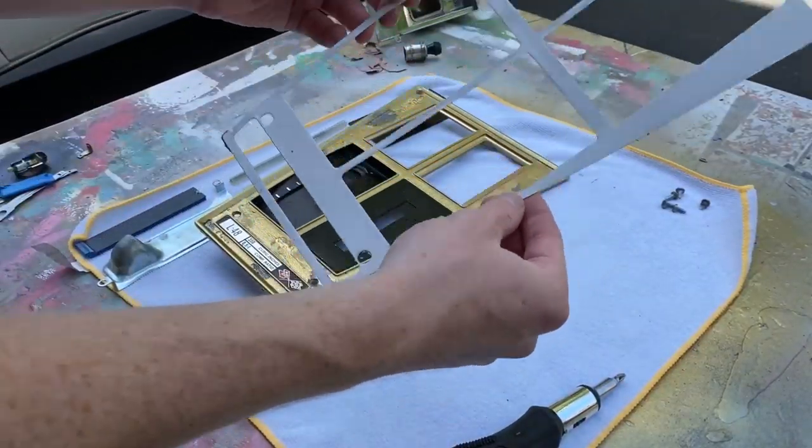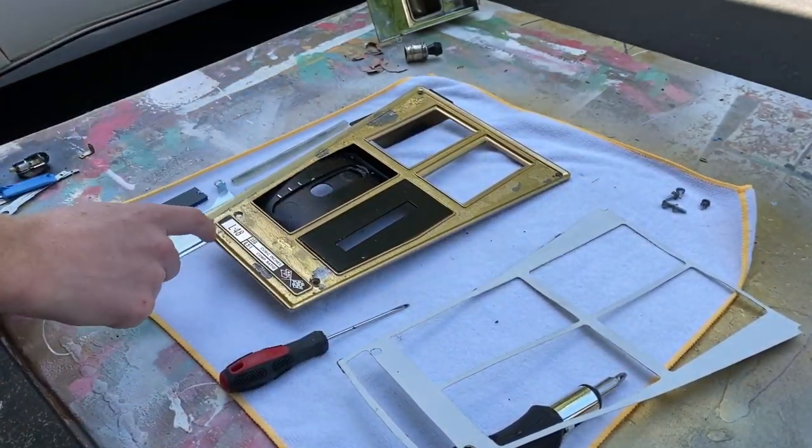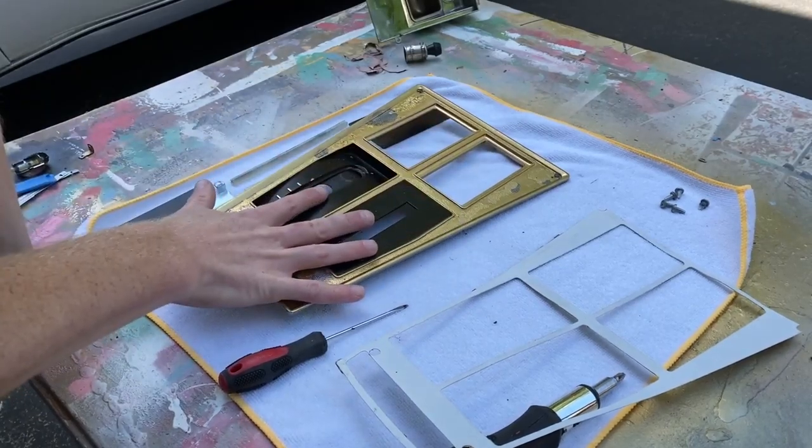I kind of think what I may do is paint this part black, since that gets some wear and touch, and this part white. So we have a white trim around a mostly black center console.